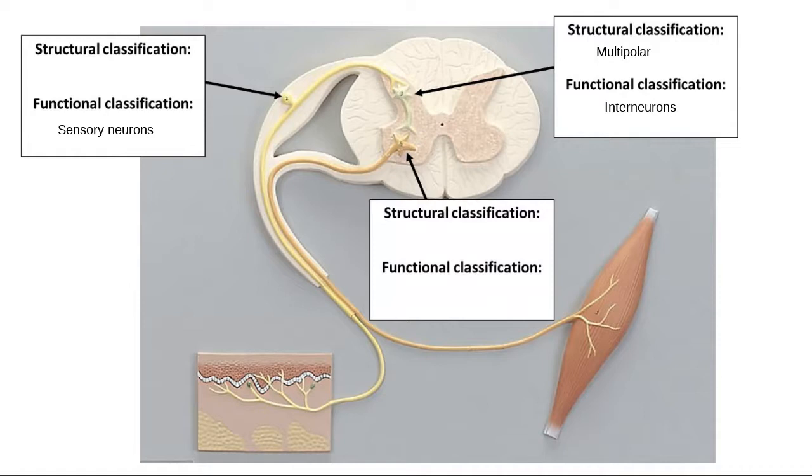Yeah, it's another multipolar, right? Another multipolar neuron. This multipolar neuron, though, is not a processing neuron. This is a multipolar neuron that makes something happen. It talks to my muscle cells. What's the functional classification of neurons that talk to muscle tissue? Yeah, exactly. A couple of us have chimed in. That's the job of motor neurons.